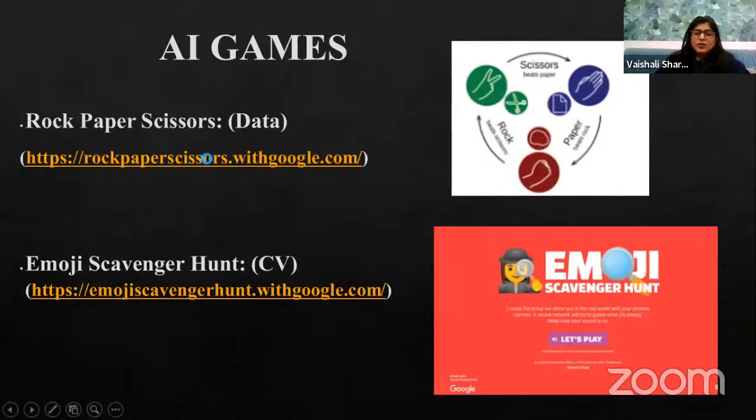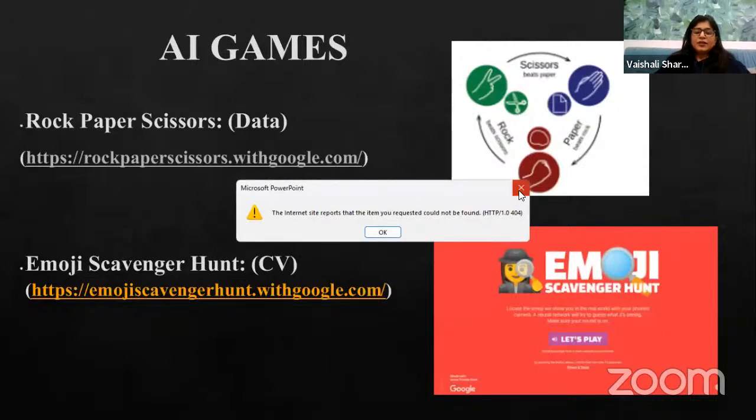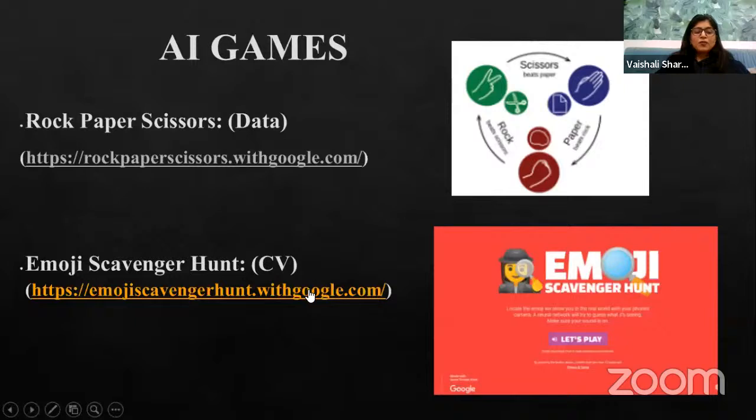So that's AI. If you go on here, it's not supporting at the moment, but if you go on and you play, you will figure out how AI is playing with you, and gradually the system will start understanding your next moves and will win more points than you. Then we have scavenger hunt. That's another game that you can ask the primary students to play around with and see.